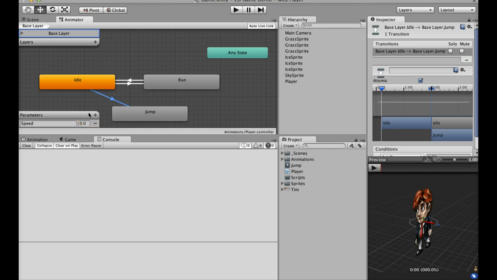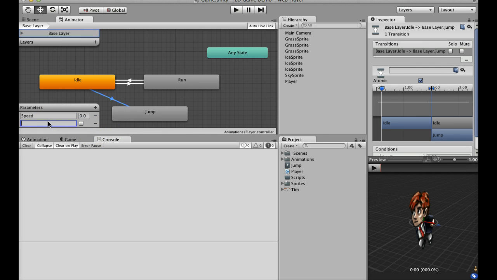In our code, how do we know when it's time to jump? We need to check based on code. If, say, I hit the space key, it's time to jump. So how do we create checks in programming? We use what are called bools. So in order to create a condition for if I've pressed the space bar, we need to create a new parameter of type bool, and it's going to check for a true or false value.